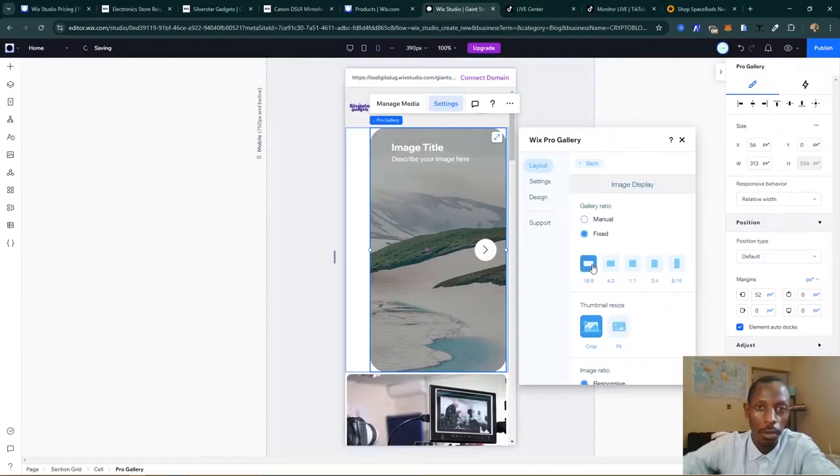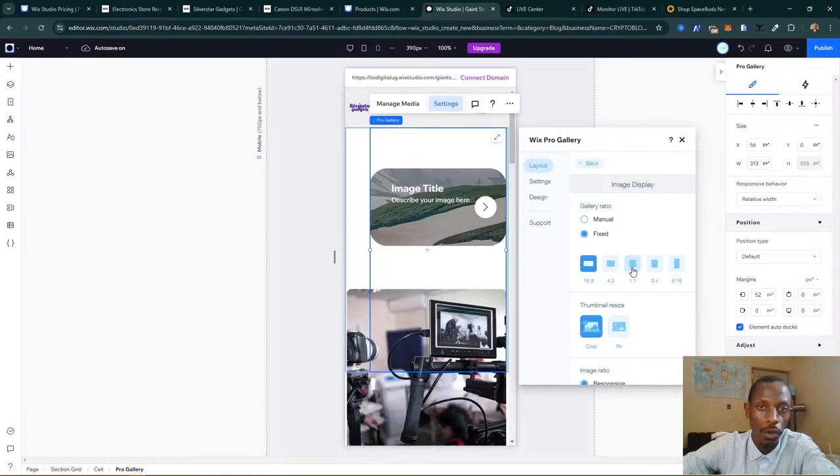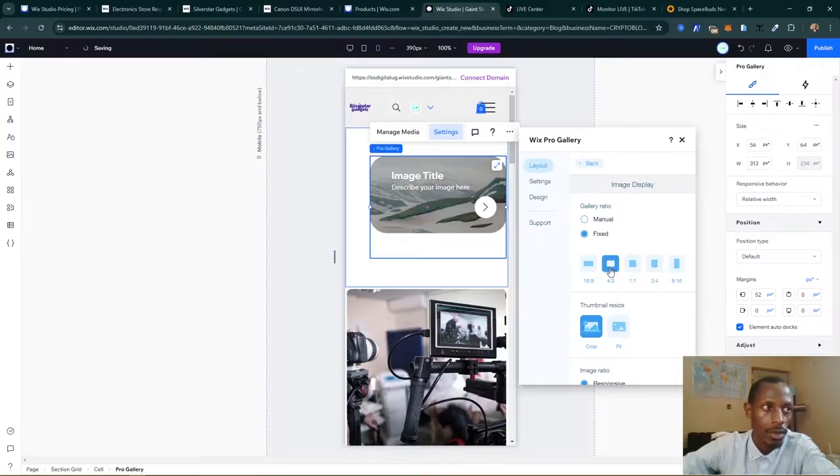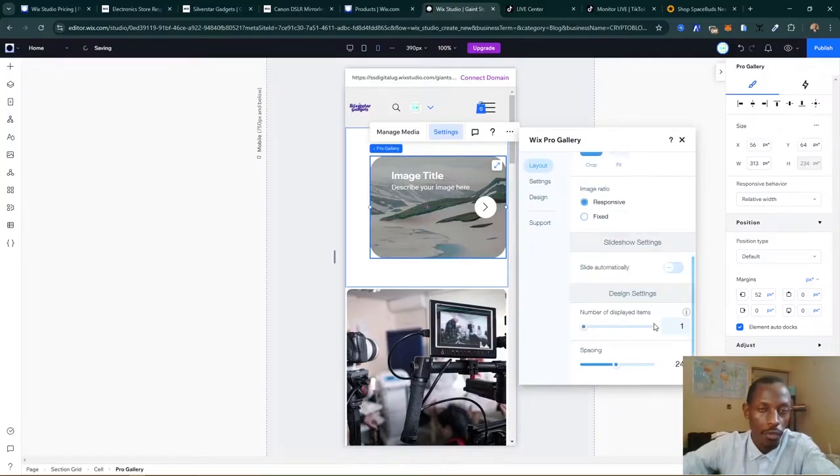But since we are on the mobile version, you could probably use the 1:1 ratio as well, or the 4:3 ratio. Let's go with the 4:3 ratio, and the spacing between these would be like 10 or 5 pixels. Since we are on the mobile phone, let's just say 5 pixels.